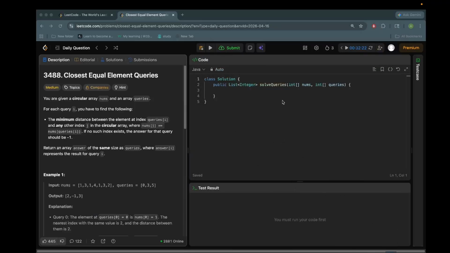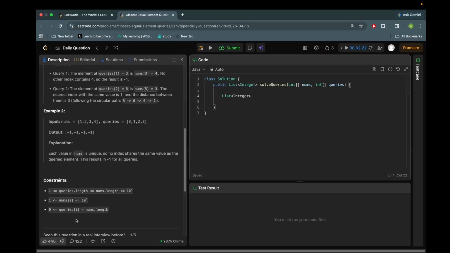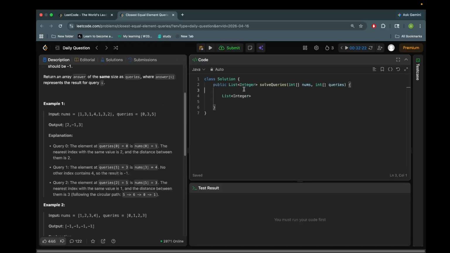Okay, so what we need here is, let me create an array list. So we're giving a list back, right? So let's have a list of integer, and queries length is greater than or equal to 1.